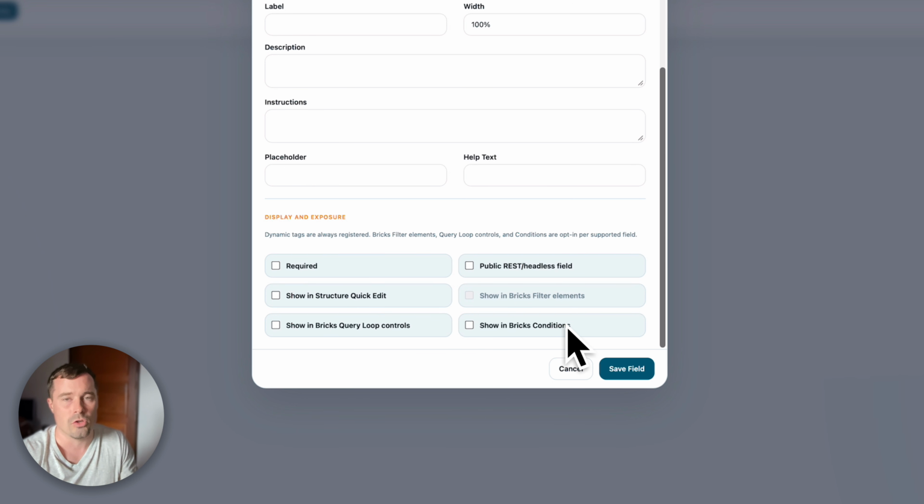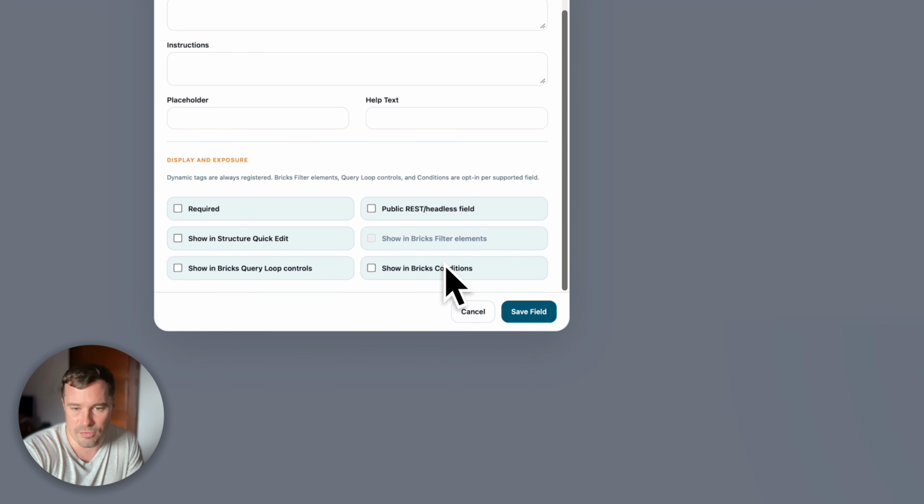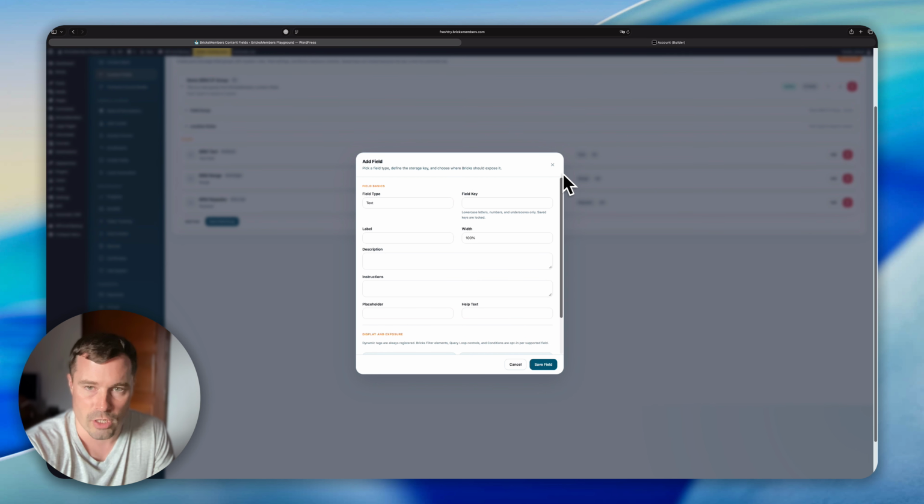Of course, you could also use dynamic tags for that. We also use dynamic tags here, and you find that on the website, and of course also in the dynamic tag assistant. For example, for conditional logic, you could also just use the dynamic tag of a custom field here. But just to make that a bit nicer for you, you just select that one here, and then you have a native condition directly popping up in Bricks Builder. So you don't actually have to deal with dynamic tags. You just directly use conditional logic there.